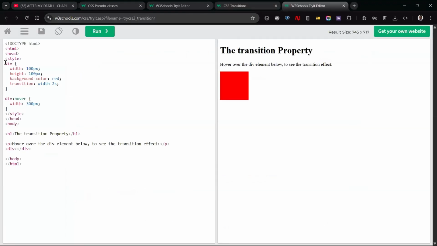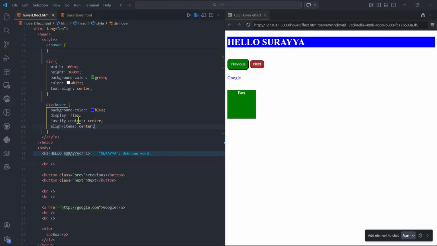Initially, it was this, right? The same thing. But then, what do you need to add? You need to add this transition here. And that transition, what does it look at? Let me just copy this and put it here for you to see it clearly.